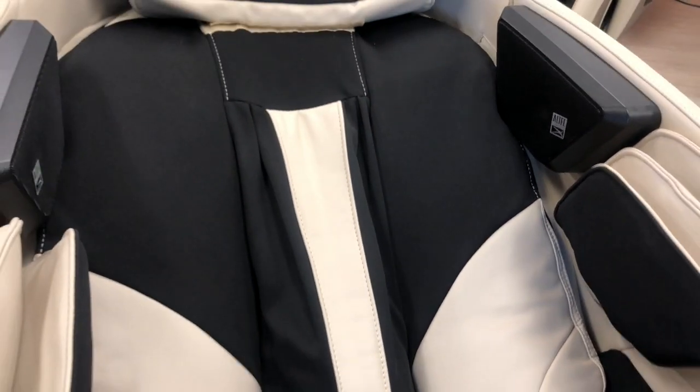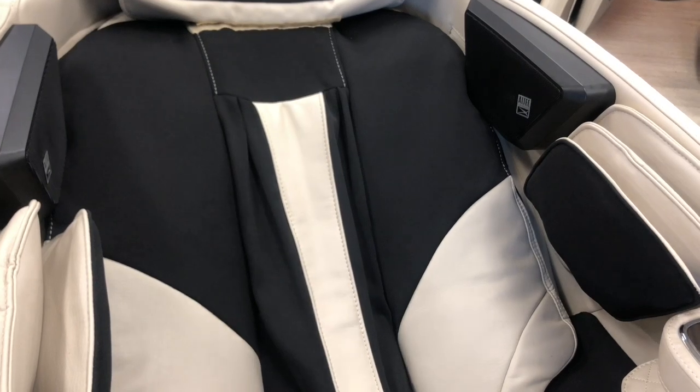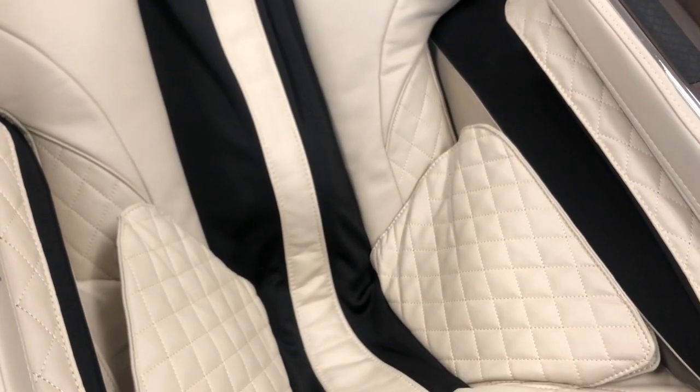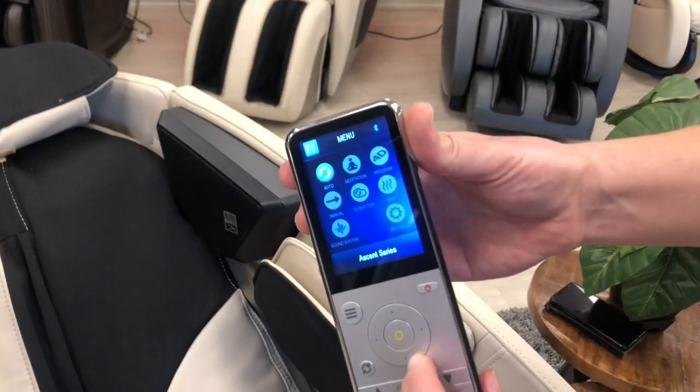This will kind of create some traction up and down your whole back. This is something very, very good to do, very therapeutic. So again, you've been sitting in the chair for 10, 15, 20, 30 minutes. Muscles are relaxed. Throw yourself in zero gravity and go to manual, shiatsu, put those rollers on narrow and just have them roll up and down your whole spine. So that's a quick overview on how to use the manual programs on the Super Novo.